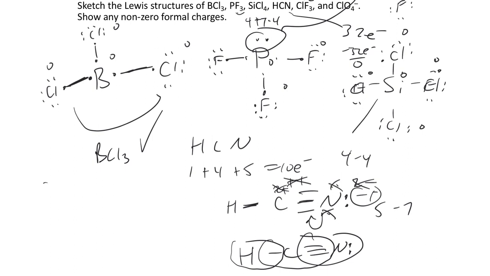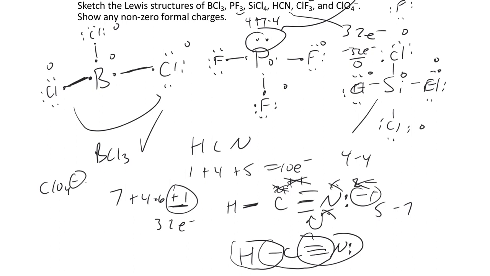So last one being ClO4 minus. Now this one here, I'm probably going to the rules and not doing like a dot structure. Whenever I have an ion, it's almost always going to be easier to add up the 7 plus 4 times 6. I have to add 1 for the minus charge. That's kind of one of the keys here. I have to add 1 electron to get a negative charge overall. And so that gives me a total of 32 electrons.